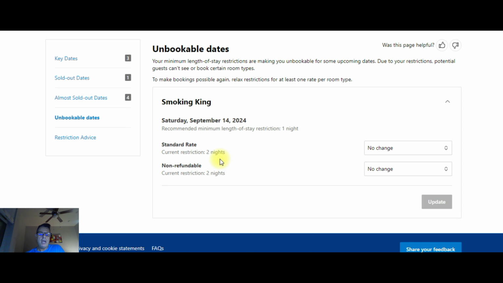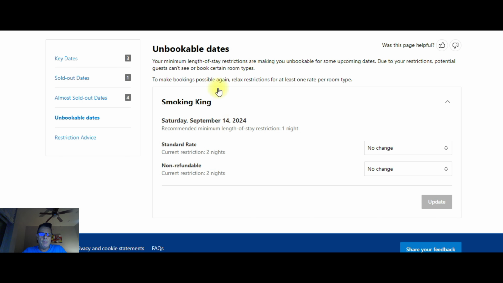Now, again, if you have a channel manager, you have to go in and make all these changes in your channel manager. But again, still a good idea for you to come into this optimization tab and look at these because your channel manager probably doesn't flag this type of thing for you. This is a really neat tool that Booking.com has, and it flags it for you. Again, if you're looking at your calendar and you're doing all your work from your calendar, you're missing out because there's so many days on your calendar to look at. And it's important to keep on top of this stuff.